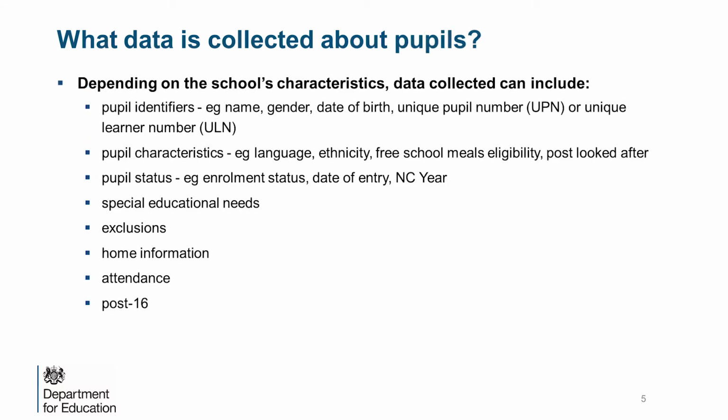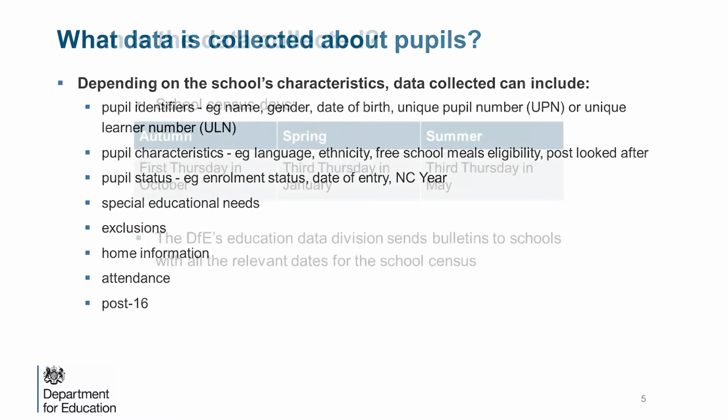Depending on the characteristics of your school and the age of your pupils, the census will contain some or all of the pupil level modules shown on this slide. Not all of this information regarding your pupils is collected for each termly census. Please refer to the school census guidance, which will provide further details of what is collected and when.